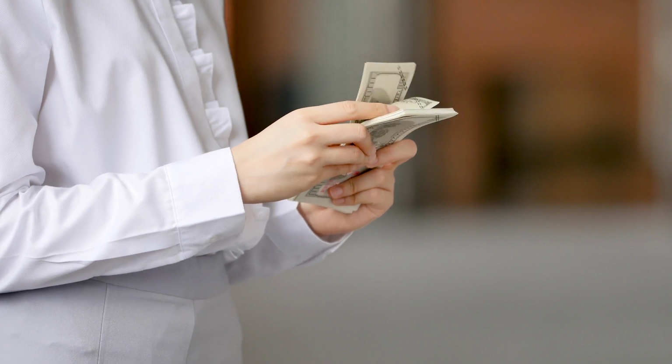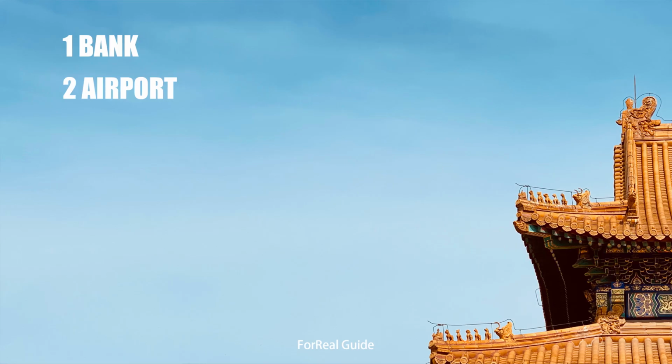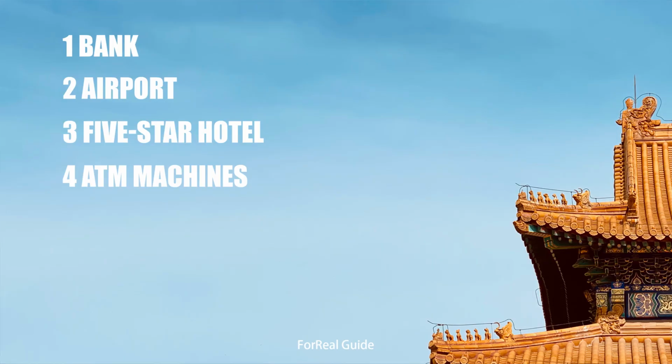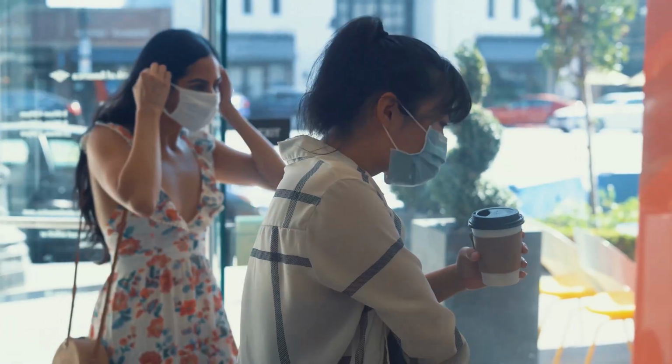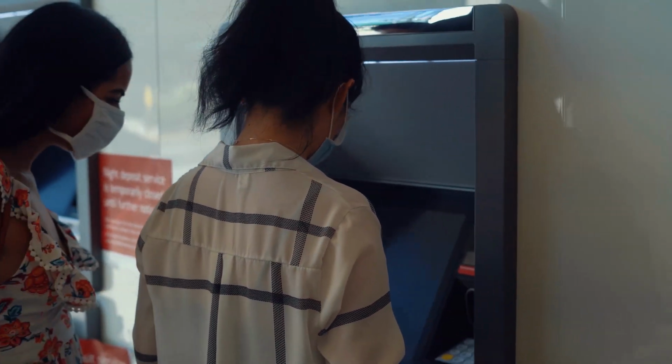Cash. If you feel that using cash is more suited to your habit, I also summarized some suggestions for getting RMB cash. Bank. This method will never go wrong. Airport. There are usually currency exchanges at airports. 5-star hotel. A general 5-star hotel has an ATM that can be used with a Visa card from abroad, which is also the most convenient way for foreigners to get money. ATM machines. Many large shopping malls and metro stations in China have ATM machines. Please check whether the machine has credit card marks such as Visa, MasterCard, American Express.